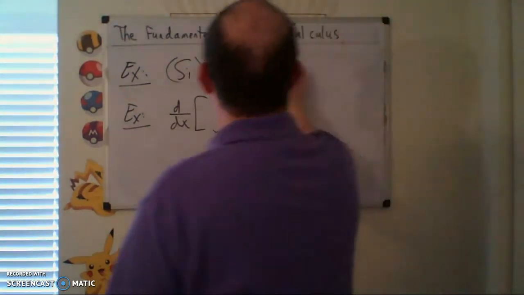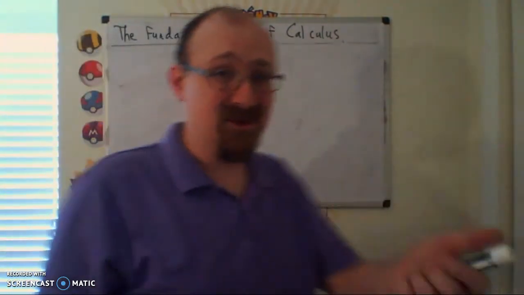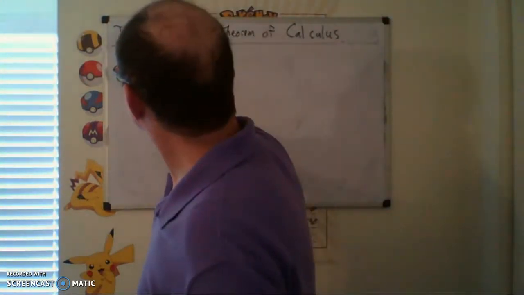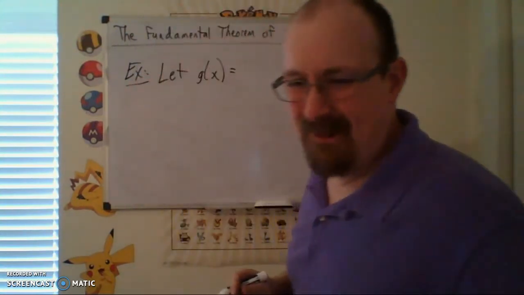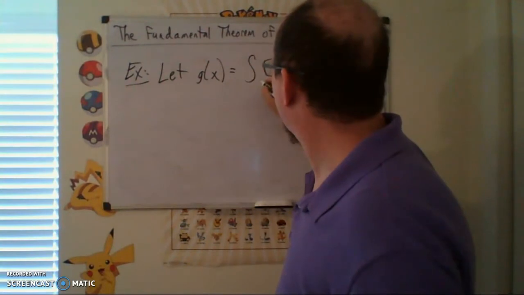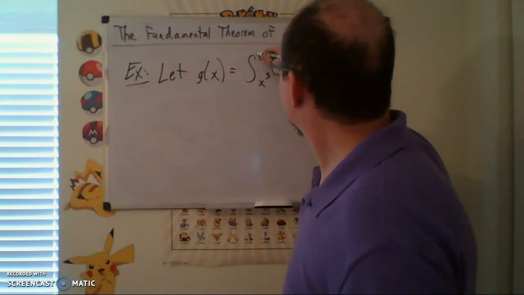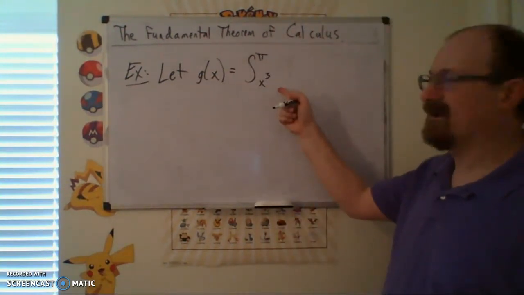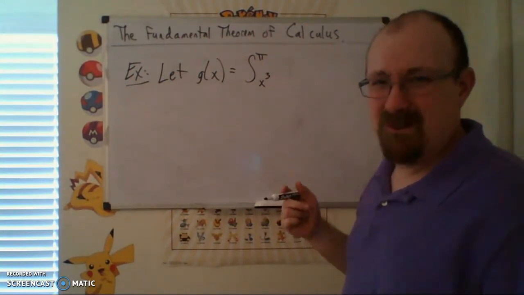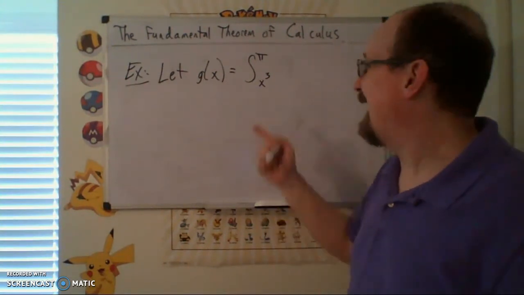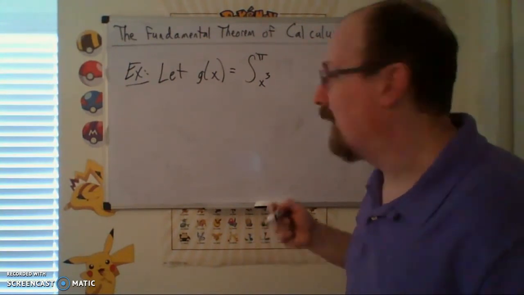All right, I want to take a look at one more example before we leave the first part of the fundamental theorem alone, because it is in some sense like a derivative rule. Don't panic, we're not adding anything to your bestest friend sheet, but let's take a look at a little more involved example. I've got a couple of different things going on. One, we've got our limits of integration. They look a little bit different. My examples before have all used 0. I wanted to use pi basically just to get across the point that a value in the fundamental theorem doesn't matter. So long as continuity is a thing for you, you're good to go.